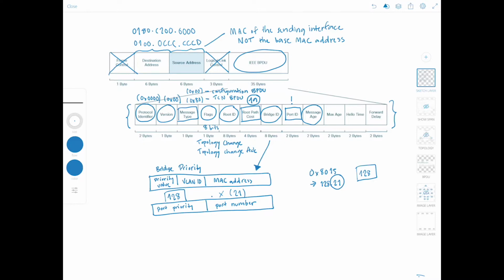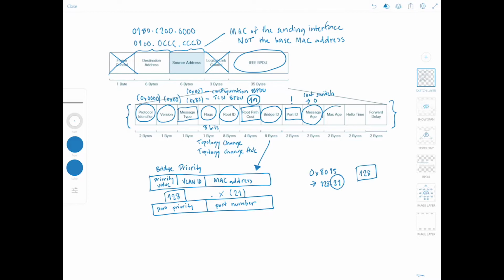And the root switch sends all its BPDUs with a message age of 0, and all subsequent switches add 1 to the value. So effectively, the message age tells the switch how far it is from the root switch. And of course, the remaining lifetime of a BPDU after being received by a switch is max age minus message age. So root switch starts with 0, and then each switch increments by 1.